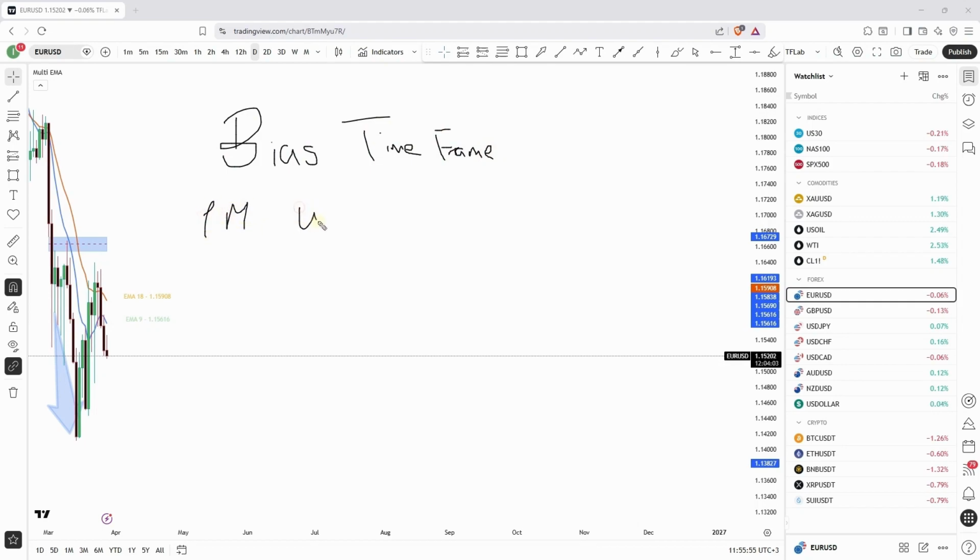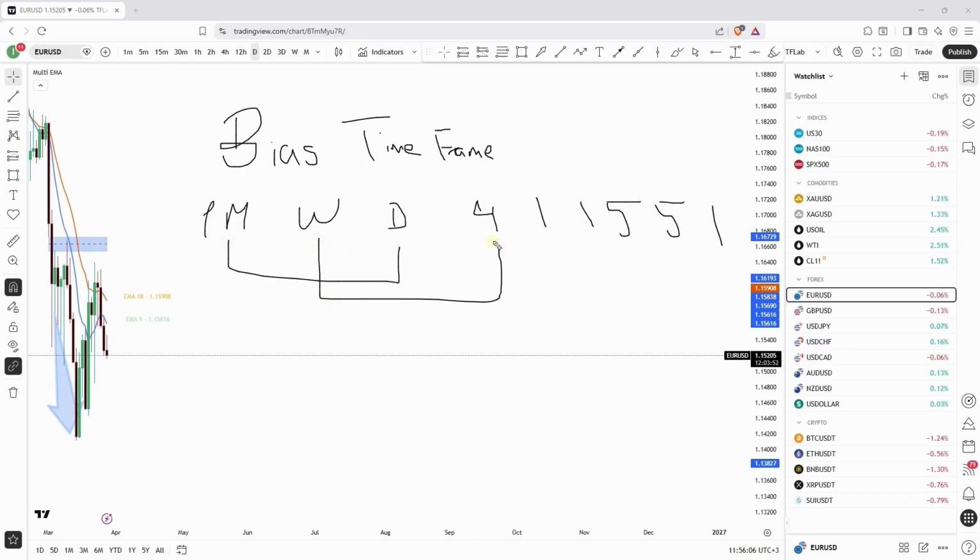Monthly, weekly, daily, 4-hour, 1-hour, 15-minute, 5-minute, and 1-minute. Each of them represents a single session. In fact, each one is a specific time frame. I would skip one and move on to the next. Be sure to keep this point in mind after this. That brings us to the point that the price and the market operate in such a way that they are either rebalancing the FVGs, or actually seeking liquidity.